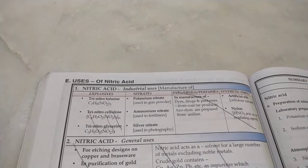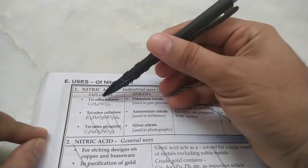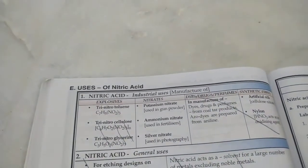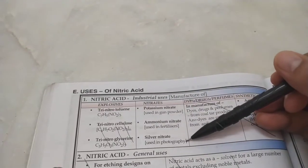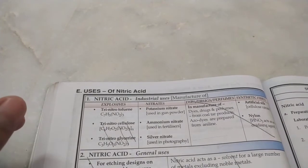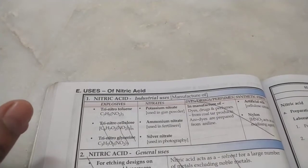Now, uses of nitric acid. It's used for TNT, which is used for dynamites. It is used to make some nitrates. This is used in gunpowder. This is used in fertilizers. In fact, it's explosive as well. Silver nitrate in photography, but nowadays we don't use this for photography. We have digital cameras. That will be included in the syllabus, perhaps, once the digital cameras become obsolete and new technology comes.